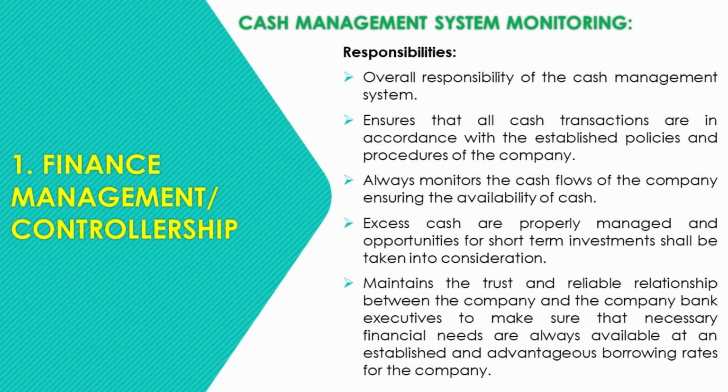The cash management system of the company will not function properly without the monitoring and support system. There are three major roles that are involved in this process. First is the finance management or finance controllership. The person in charge of this function has the overall responsibility of the cash management system. He ensures that all cash transactions are in accordance with the established policies and procedures of the company.